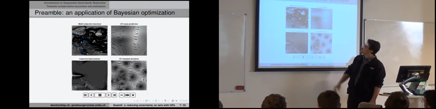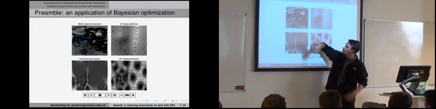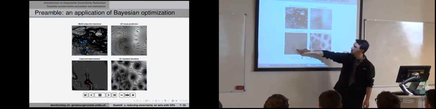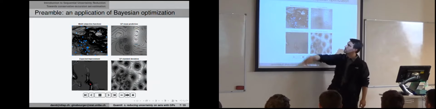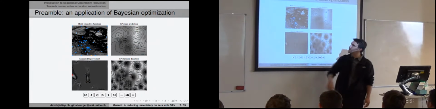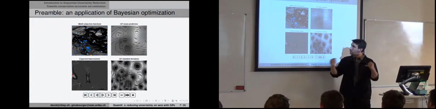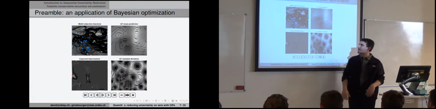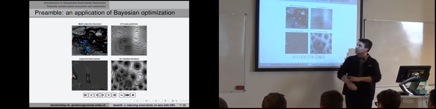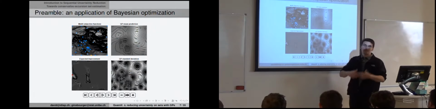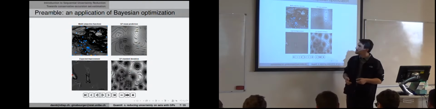If you do that sequentially, at every iteration you run the full flow simulation, calculate the misfit, update the GP model, update the standard deviation, update the expected improvement, and proceed sequentially. And then you see that after about 20 iterations, you have actually located the global minimum. So, yoo-hoo, we have done it. It is an artificial example that works well with a very standard kernel. There is nothing very fancy here. It's just a nice story overall to motivate sequential design based on GPs.